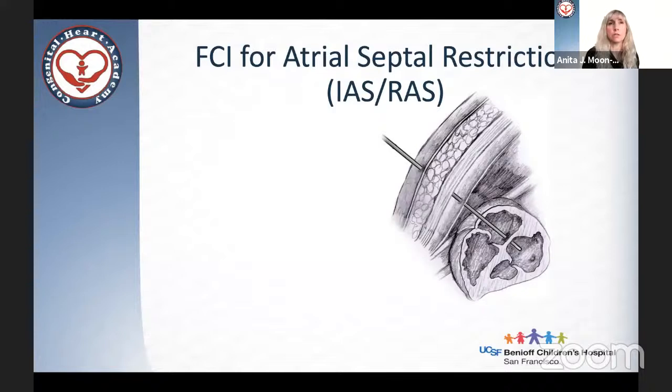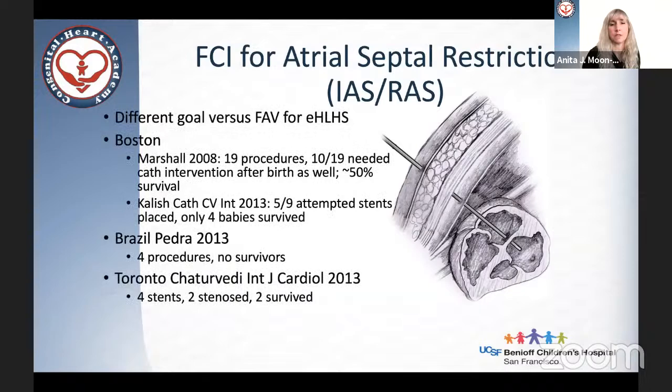I'm not going to go into a lot of detail about the aortic stenosis patients because we found that's very similar to the single center reports. But we could use this registry for other indications. I mentioned atrial septal restriction, and here in patients with left heart hypoplasia, with left atrial hypertension and intact or severely restrictive atrial septum, it is also possible to approach this percutaneously. Important to note that the goal is different for atrial septoplasty or stent placement, in that we're just trying to get a more stable neonate and improve immediate survival with this atrial decompression, with potentially improving pulmonary outcomes.